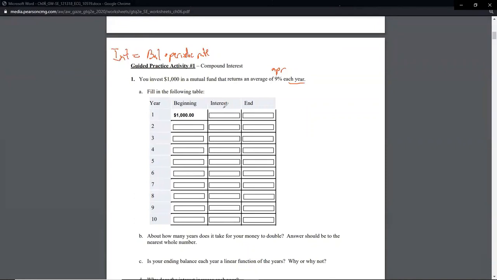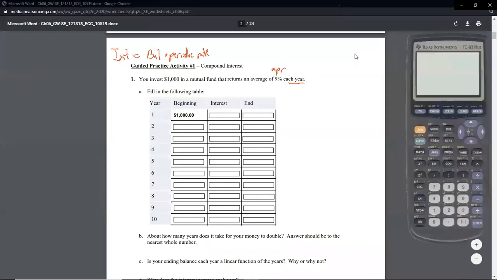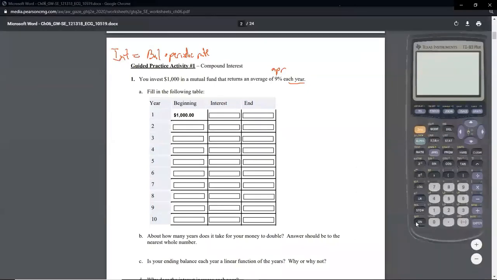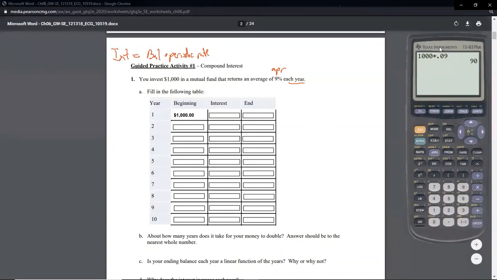So all we've got to do is pull out our calculator, like I always forget to do on this screen, then pull up the annotate. Boom, there we go. So to find the interest, we're just taking the $1,000 times the 9%. Now, if you do this in Excel, it can calculate that 9% for you by just using 9%. But in our calculator here, we have to use a decimal, so times 0.09, and that will give us $90. So that will be what goes here in the interest.